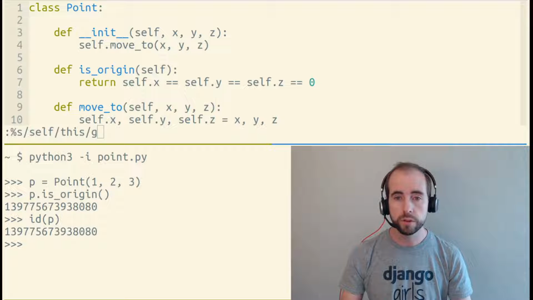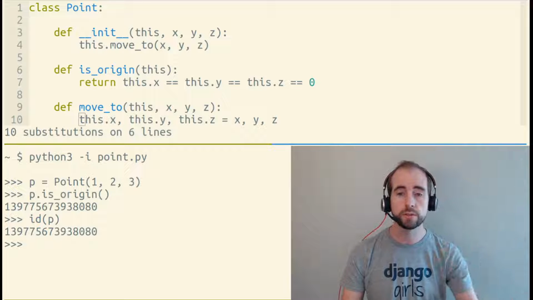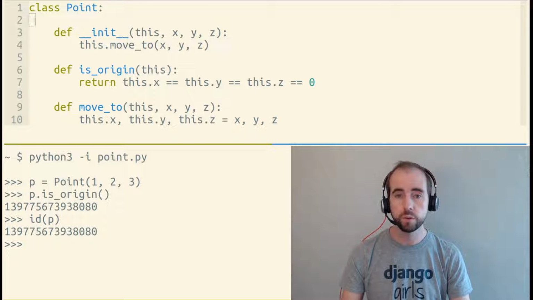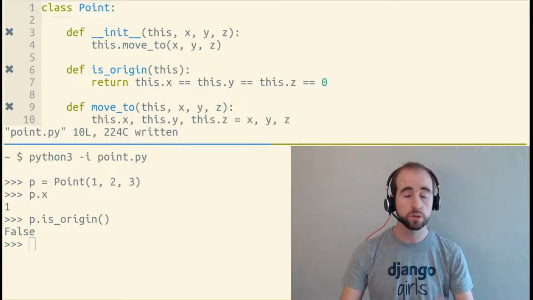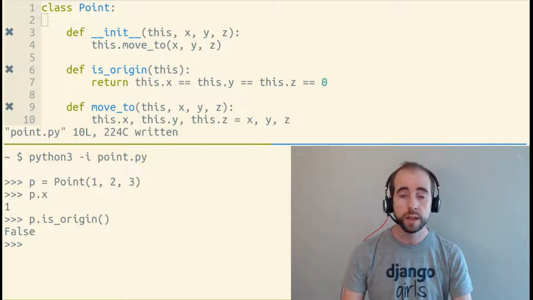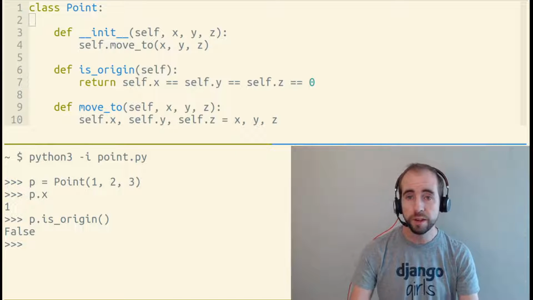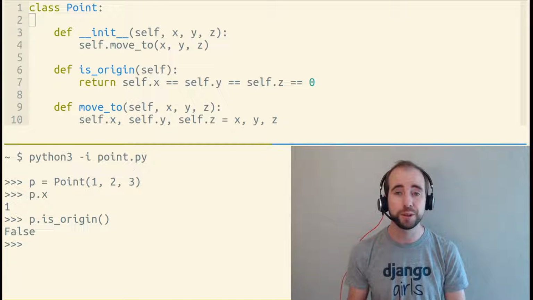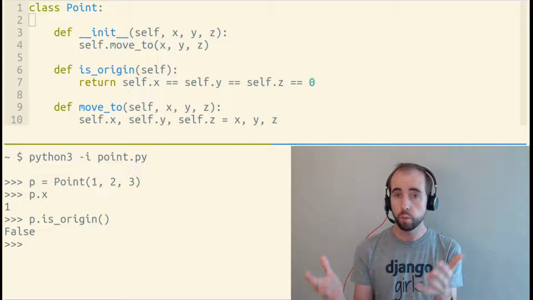All right, one more thing with self. What if I take self everywhere in my code and I change it to this? Will this work? All right, so again, we make a new point object, and we'll actually see we can access attributes and we can call methods just like before. It doesn't actually matter what you call self. Now, it matters in that it's a very strong convention. You should call it self, because otherwise people are going to be confused when they look at your code. But you're able to call self whatever you would like.